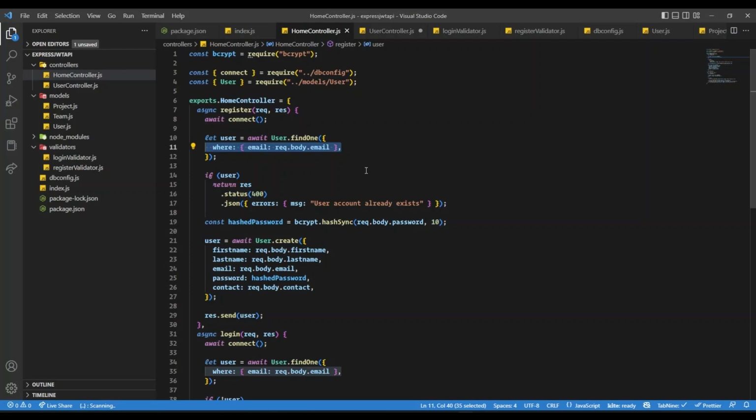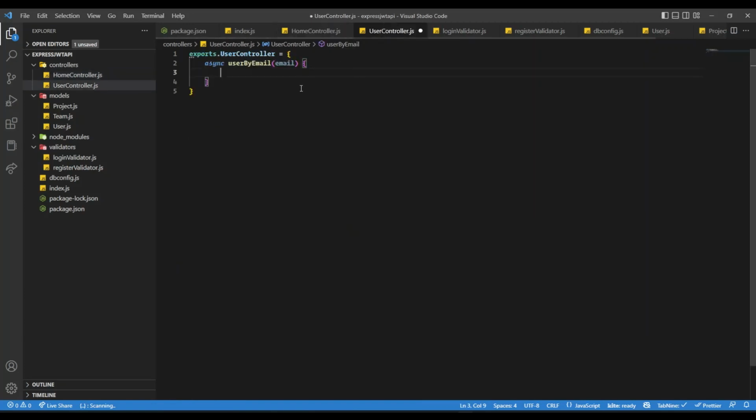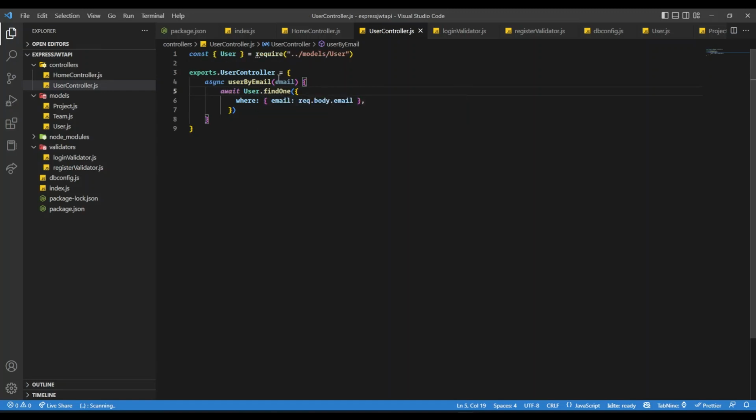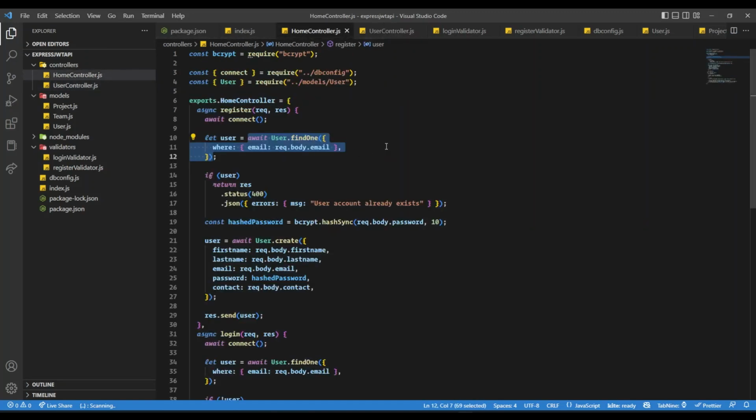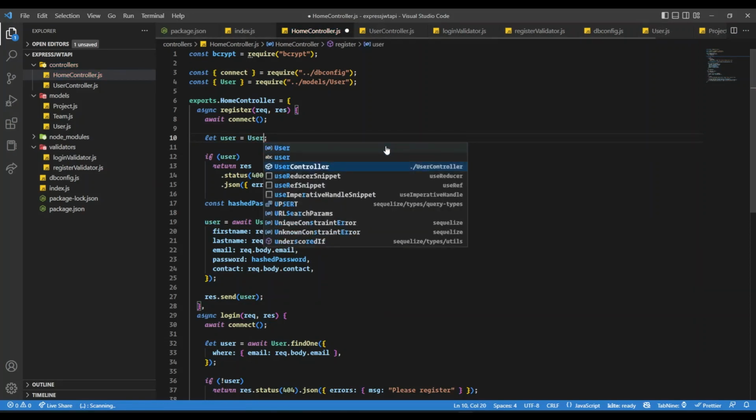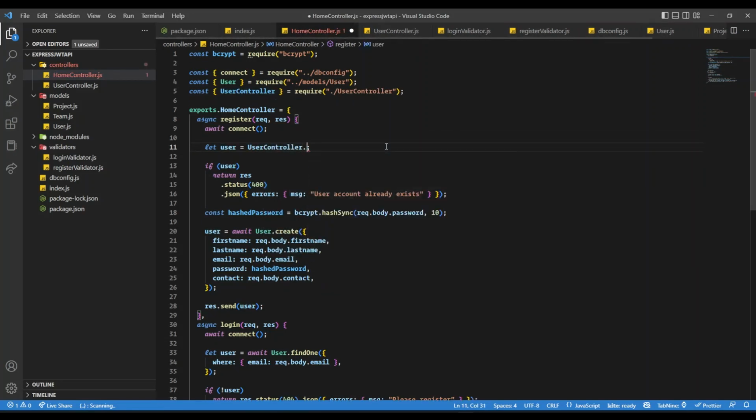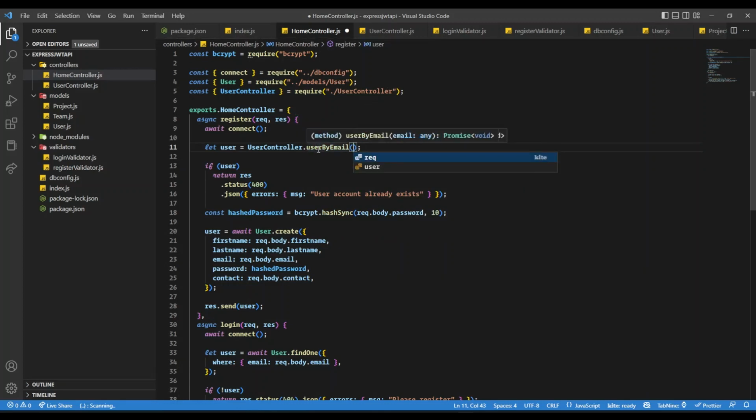So in this case, what we could do is, if we want, we can keep the connection here, and then just copy the code from this. So let's say from here, I'll take this and put it over here, get the user model, and then all I need to do here is I could say userController.find, sorry, was it find by email? Yeah, user by email actually. Actually, this should be get user by email or get by email.